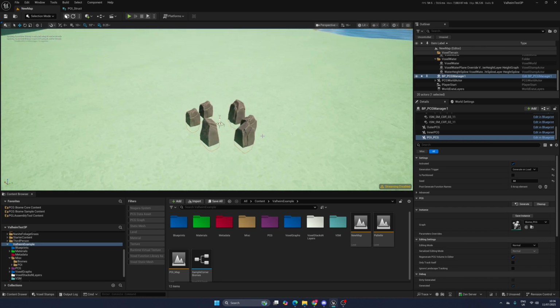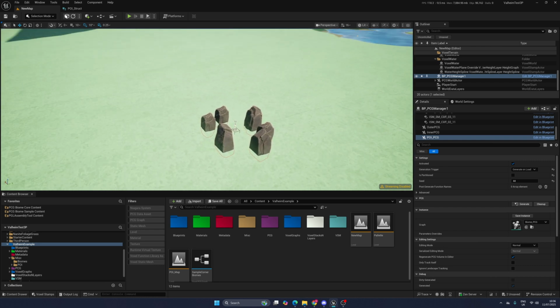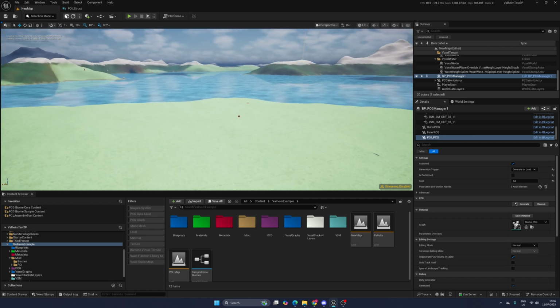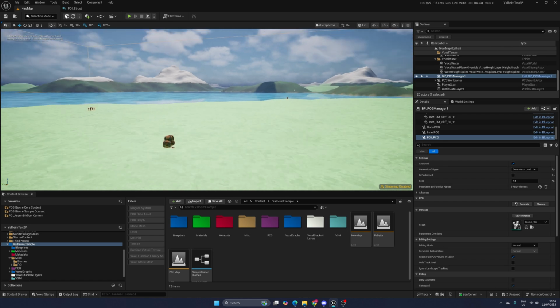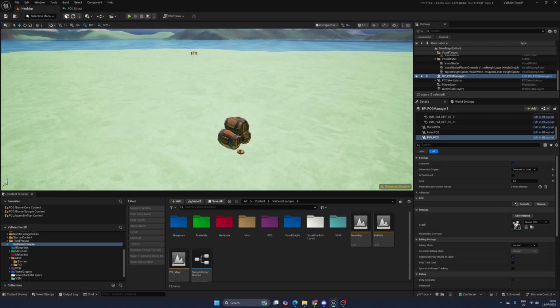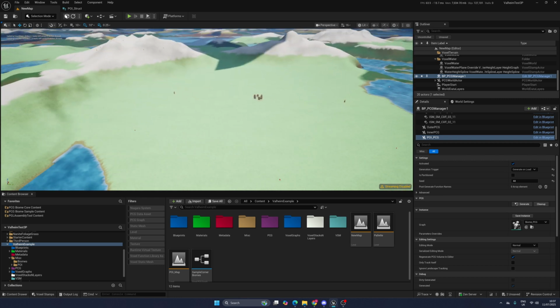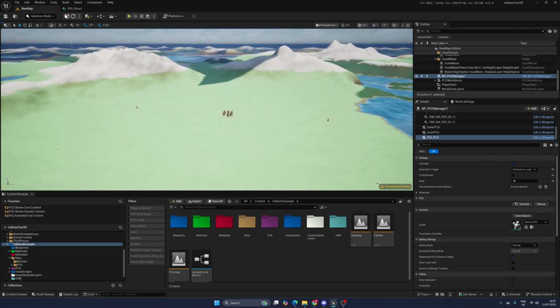All I've got at the moment is the first point of interest, the starting stones for the Valheim world. And then I've got two other examples. Actually, I think I've got three other examples, but it's just a couple of static meshes. It's nothing complex. It's just to test out the scattering. But let's get into it.